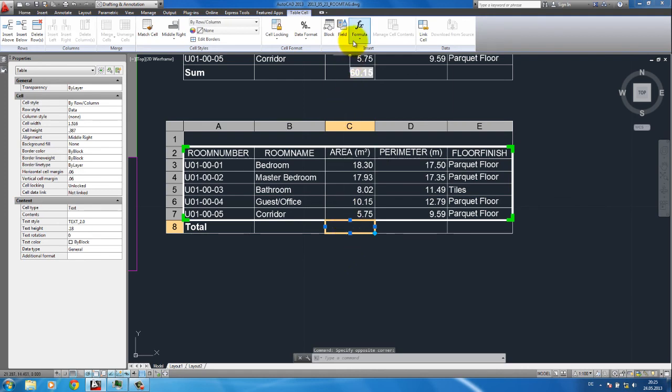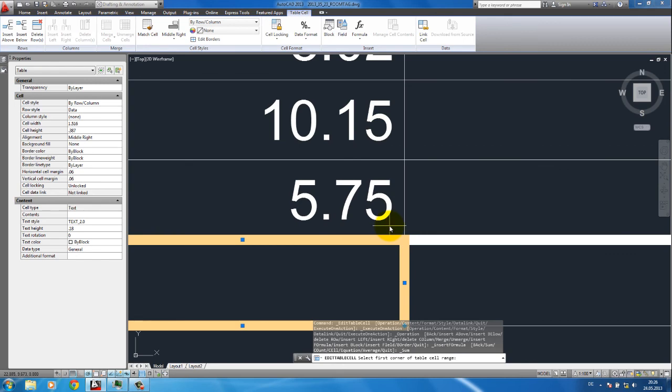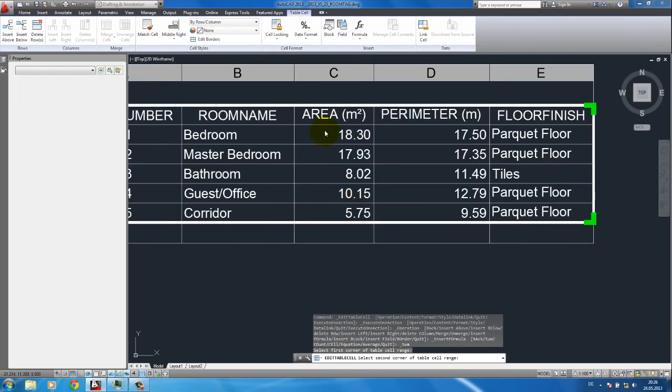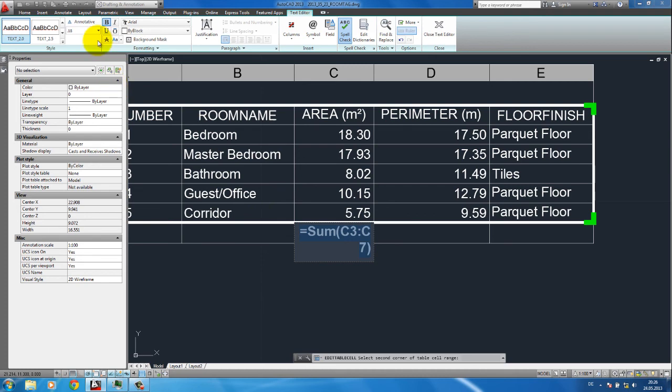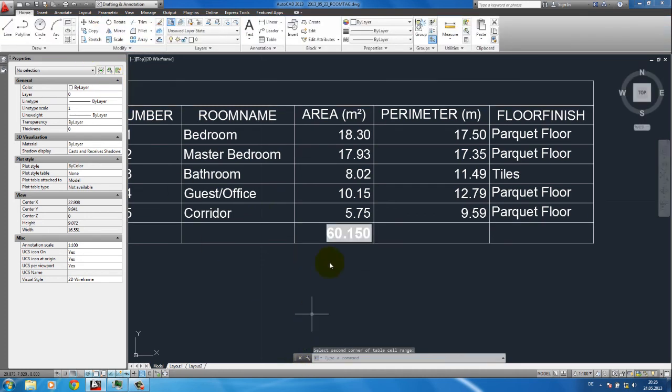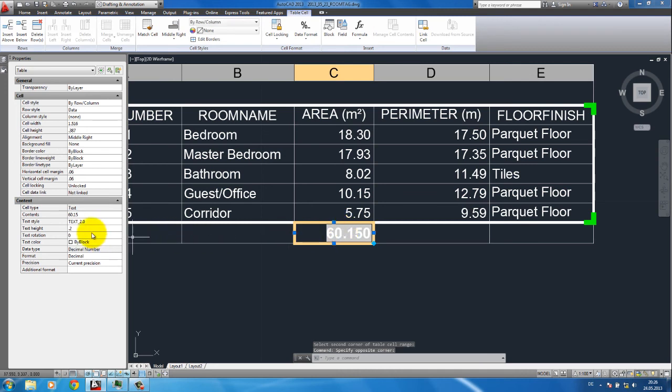Here I will just add a formula, in this case a sum. Just select all the values. Make it bold and a little bit bigger also. Lower the precision.